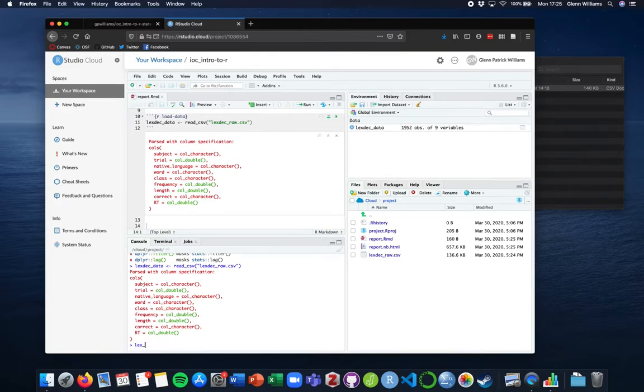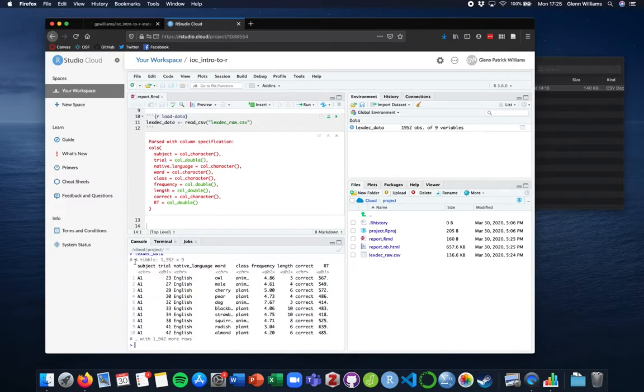Now if I type this here, LexDeck data, then this is what my data looks like. By default, a tibble, which is a way of presenting a data frame in R, which is defaulted from using this read CSV function, defaults to not showing you every single row, so it doesn't flood your console when you type the name of the data.